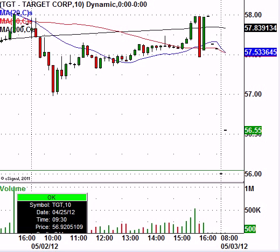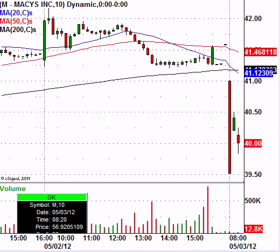Let's take a look at Macy's today. Macy's also reported same-store sales. This stock has been a major winner as of late. Today, coming down a little bit, trading around the $40 level. Again, a lot of support for Macy's around $38.25, maybe $38 even number, but there's still a fair amount of support there. If it breaks through there, be careful, because then it could go lower. I just haven't had a chance to calculate the numbers, but ultimately it could go lower.